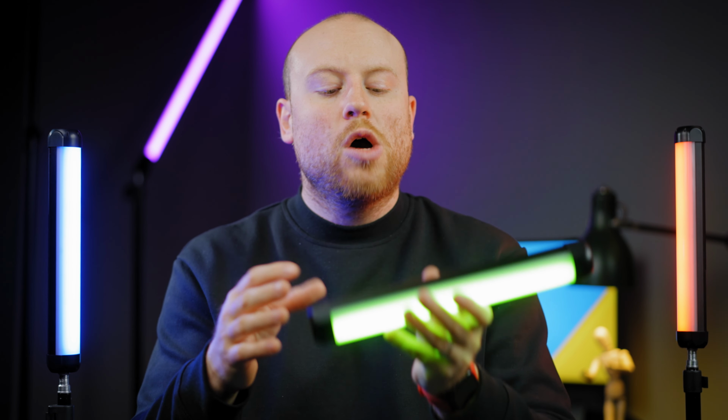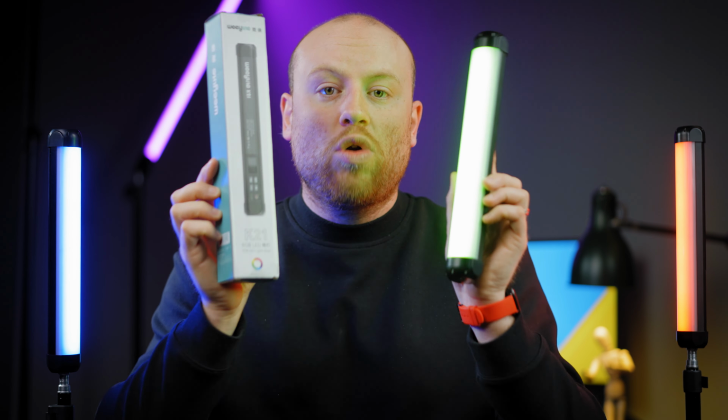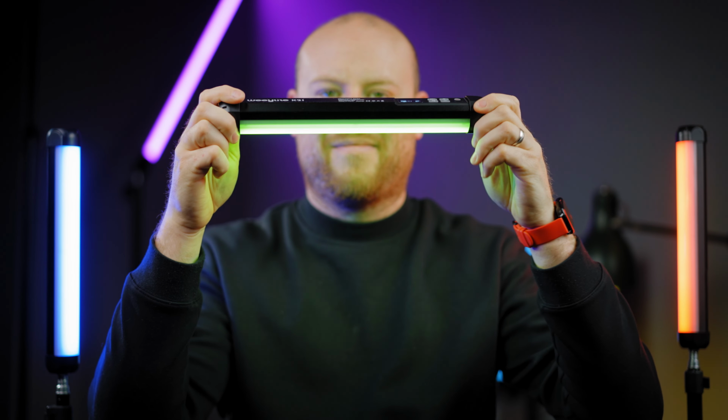And yes, I have already used them in my previous reviews where they were acting as my colorful background. It was the Xeon Crane 2MS review, so you can check it out and understand how they worked in my background scenario. This tube light is delivered in this simple carton box, and inside we'll find a warranty card and user manual, a USB-C charging cable, and the light tube itself.